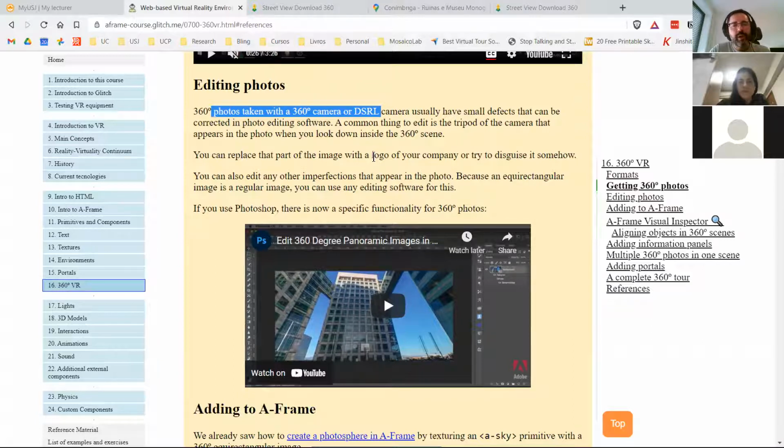In many situations, as you probably already saw if you experienced one of those 360 virtual tours, instead of erasing the tripod, people just insert a logo for the location, so that when users look down, they see a logo of your brand instead of the tripod. So that's also a possibility.